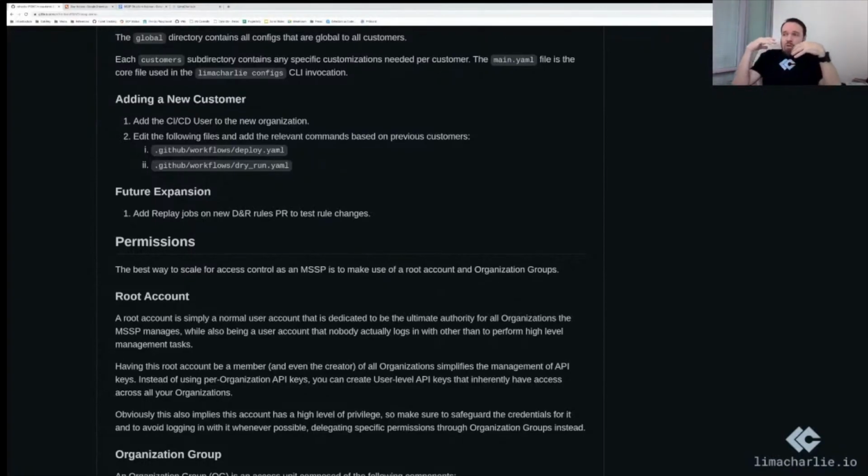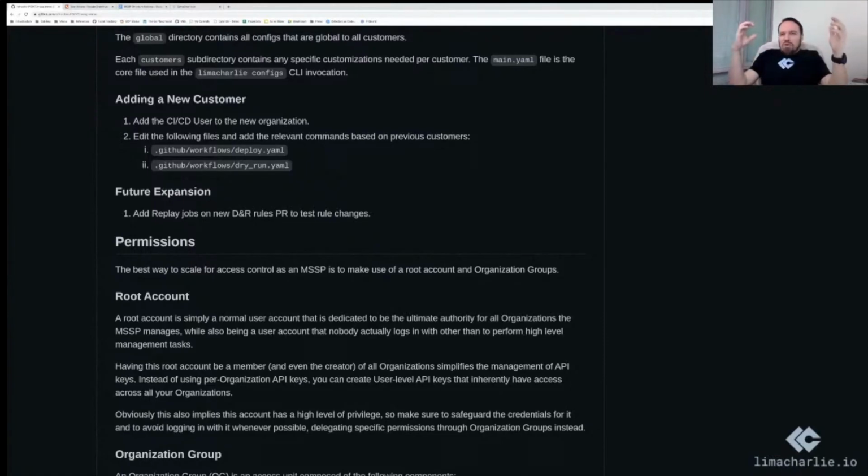So some folks will actually have a PR step in their pipeline that will say, oh, you want to change this rule? That's fine. I'm going to take that rule and run it in replay, and I will look at the results that come from that. If that rule generates more than 5 detections in 1 week, depending on your threshold, I'm going to block. I'm going to say, hey, this is generating a lot of hits. Are you sure that this rule is what you expected it to be? But on the other hand, if it generates 1 detection, then you say, yeah, no problem, it's approved. It can go straight to prod automatically. So you could do things like that.